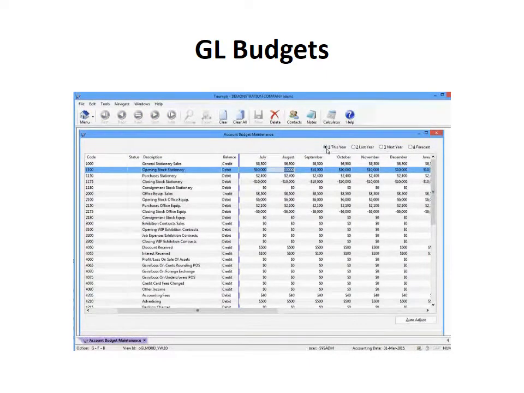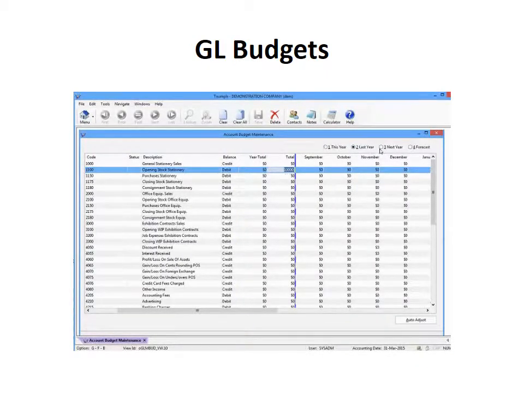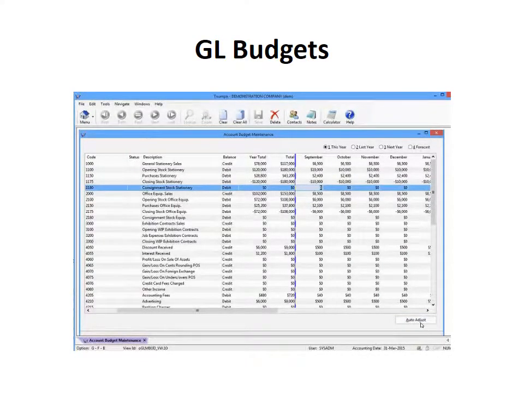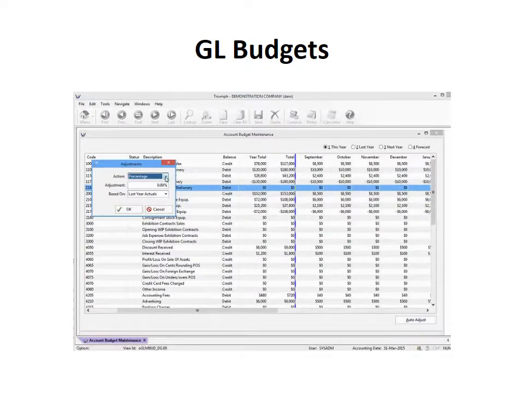You can look at this year's budget, last year's budget, next year's budget and forecast. So it's just a matter of deciding which one you want to actually maintain. I'm just going to deal with the main one at the moment. A few things that you can do in here. You can pick a figure and do some auto adjustments with it. With an auto adjustment, it lets me have things increase by a percentage or a dollar amount, put in the year total and get it to split across the whole set of accounts, put in the whole 18-month total, or zero the figures.